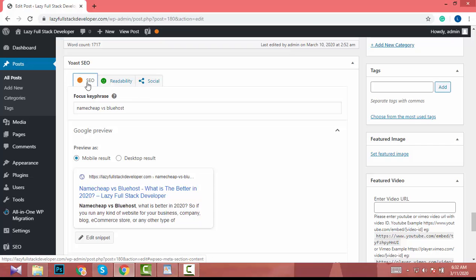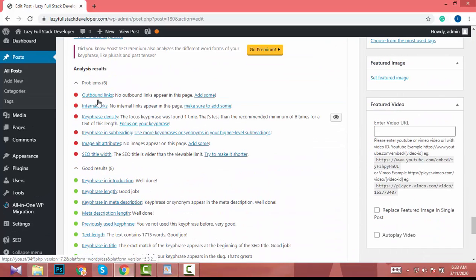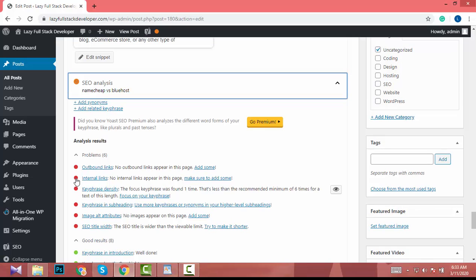So this SEO has an icon with a page, so it should be green like readability. To make it green, you have to fix those red dots. Those red dots should be green dots.